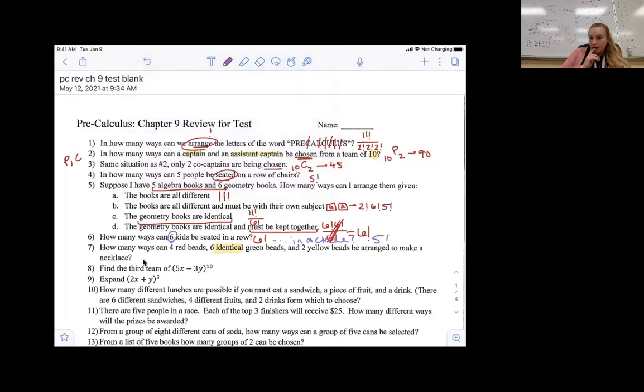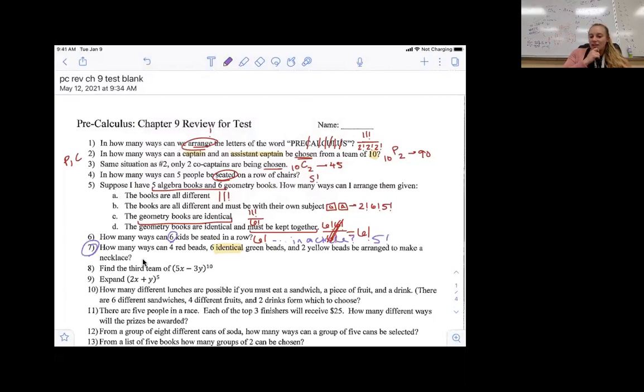Okay. All right, so I've got these beads. I might have to go back to my notes to check on this necklace problem, but I remember that we did the total number and then we divided it by 2 because it was a necklace, which means that I can have it one way and then flip it the other way and it looks like things are in a different order. So I got to get rid of that because it's the same order, it's just flipped. And then I also have to minus off the identical beads.